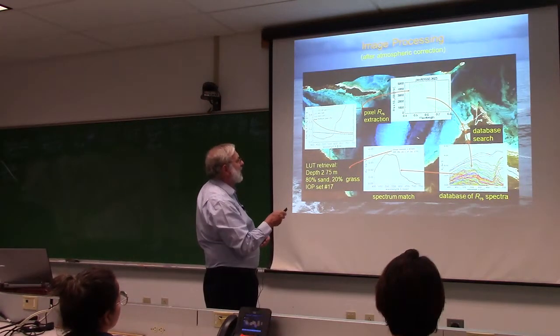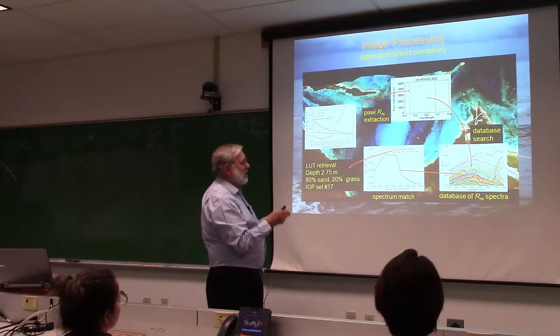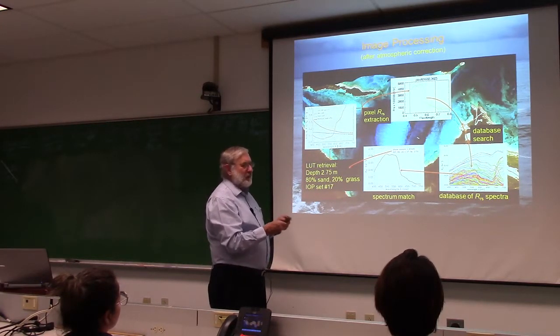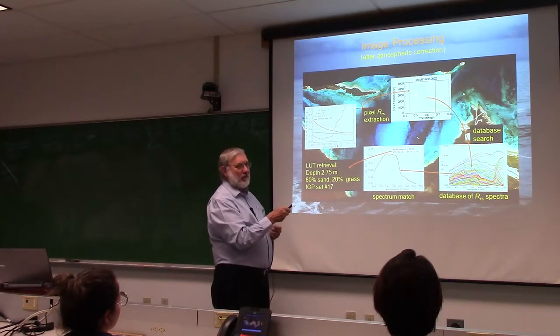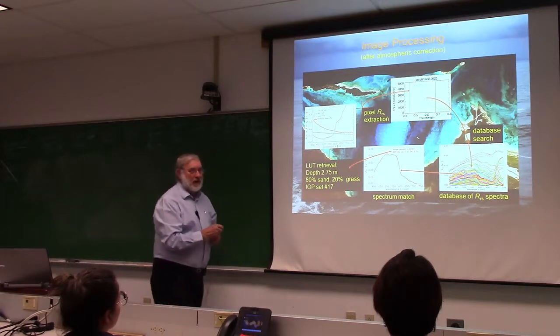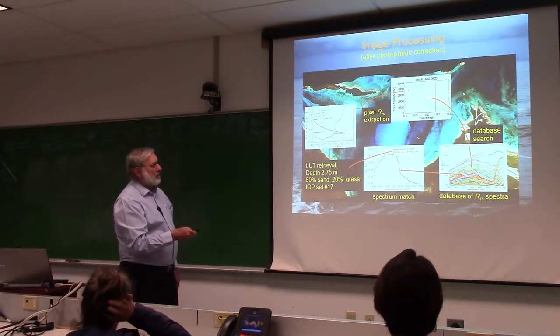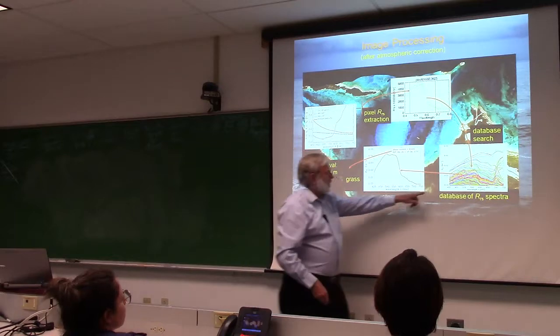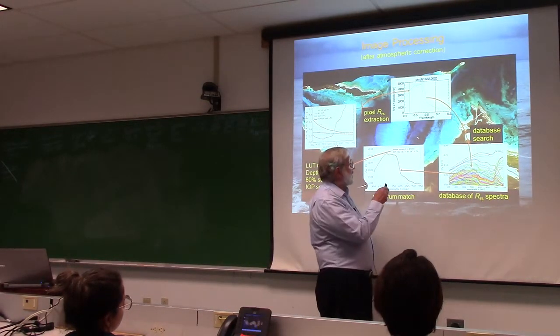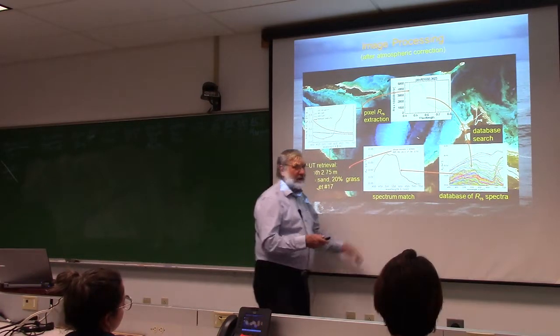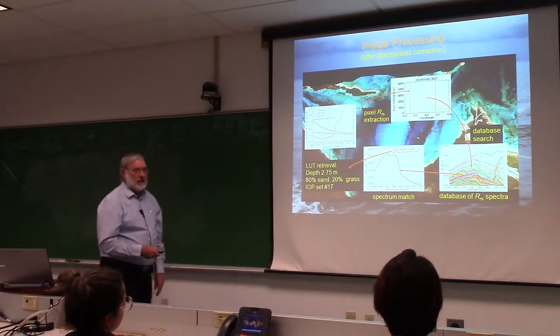It's just this guy here. The instrument that was making the measurements put out those kinds of units, so it's like 4,000, and that's been multiplied by 100,000, so it's still per steradian. So that's really something like 0.004 per steradian, which would be my units. My database works in the normal units of like 0.05 per steradian. So I just take the instrument numbers, divide by 100,000, and then match to my database.